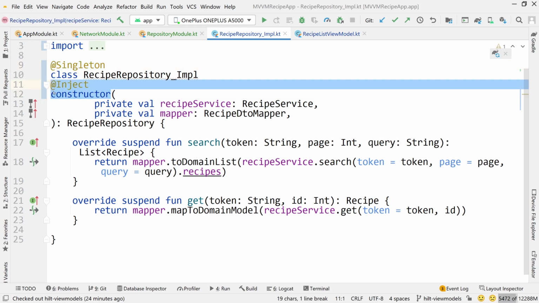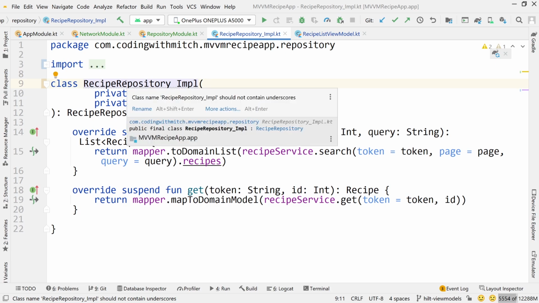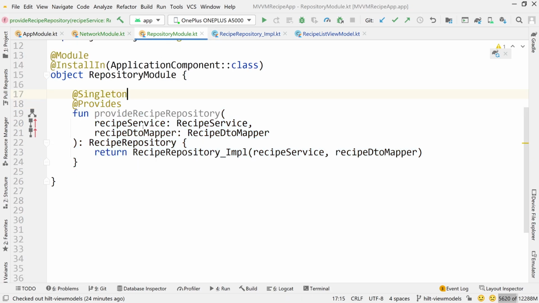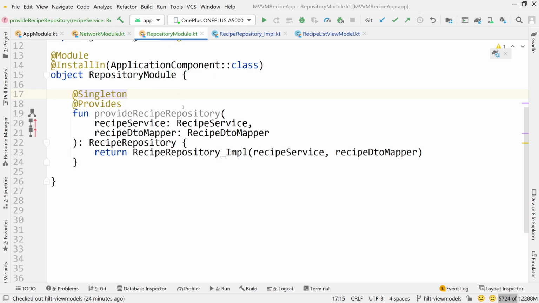So I'm going to delete this and just bring that back up there, get rid of the singleton annotation. The reason I'm going to go with method number 1 is generally I prefer it because it's more clear what is a dependency and what isn't. If you can think of a large code base, if you had a whole bunch of these classes laying around and some of them were dependencies, some of them weren't, some of them had inject, some of them didn't, some of them were declared in the module, I think that could get pretty confusing.